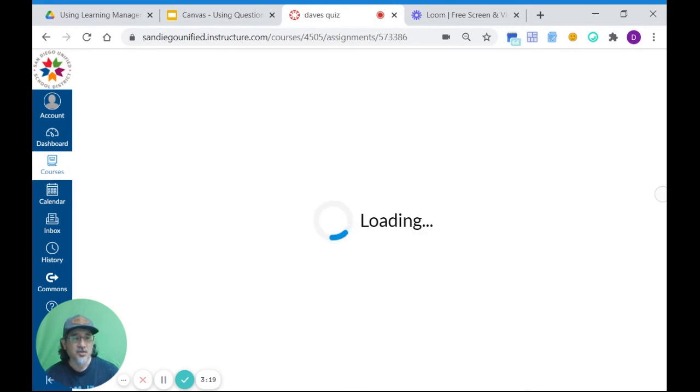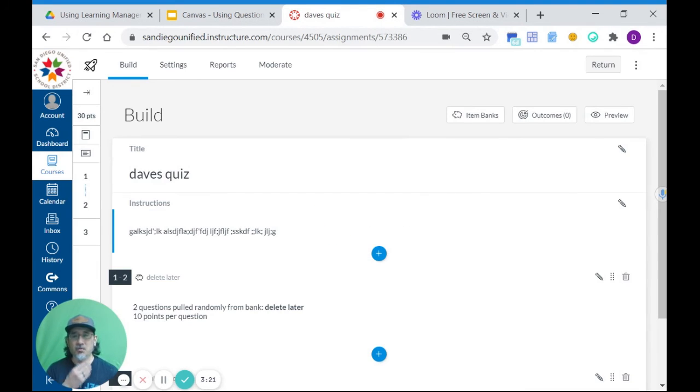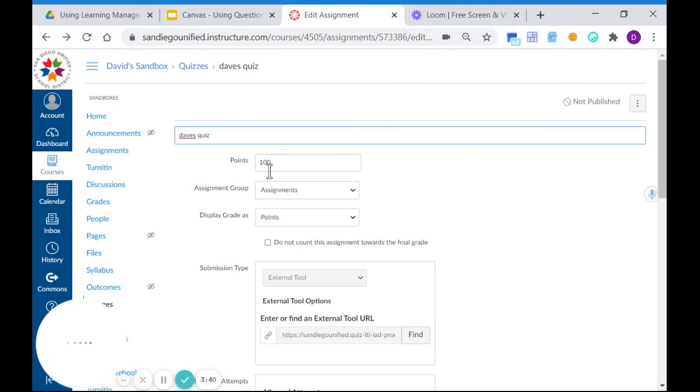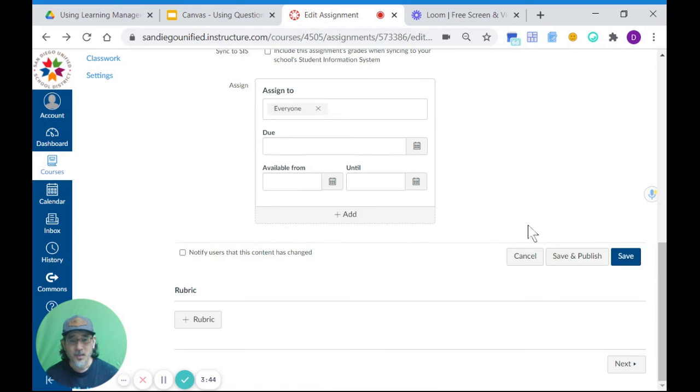All right. So those are just a few of the things that I just thought integration-wise were just bothering me. Just trying to access the quiz and how it just doesn't seem fully smoothly integrated. So you kind of have to hunt and peck. Again, here's what I was talking about. The quiz I made was actually only 30 points, but on that other page we saw, it was set for 100 points. So I'd have to go back and change this to 30 points to make it match up.